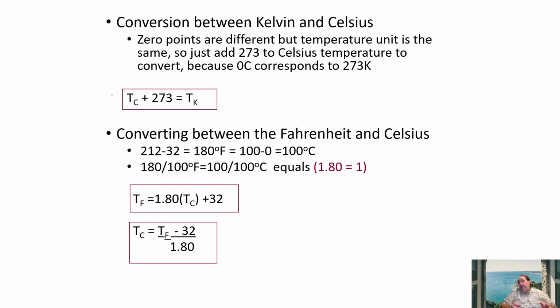So the first conversion here is to go between Kelvin and Celsius, which I would say is, again, probably your main conversion that you're going to do in most cases. You take the temperature in Celsius and you add 273 to it, and that will give you your temperature in Kelvin. The true conversion, by the way, is 273.15. That is really the true number. The correct number, I guess, is the way of saying that.